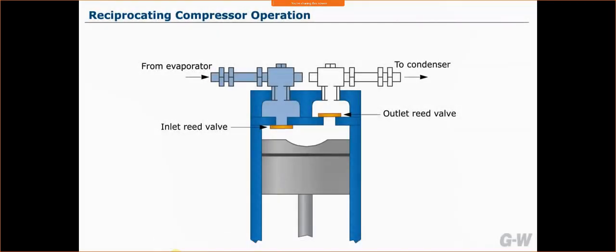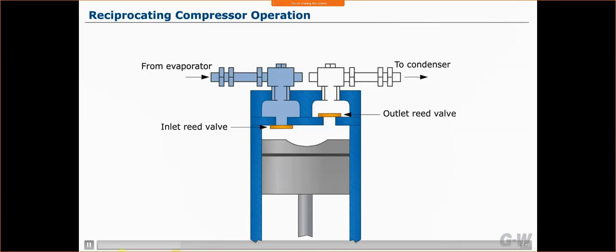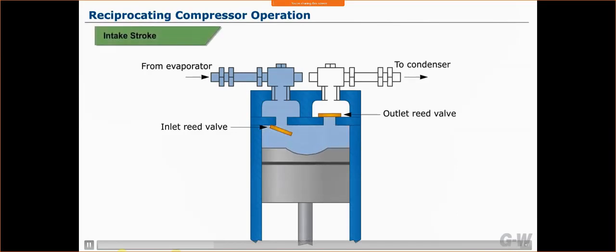Air conditioning compressor is a refrigerant vapor pump. In a reciprocating compressor, a piston slides up and down in a cylinder. The downward movement produces suction, and the upward movement produces high pressure. Reed valves are normally used as check valves. These regulate the flow of refrigerant in only one direction through the system. The inlet reed valve only lets refrigerant into the cylinder, and the outlet reed valve only lets refrigerant out of the cylinder. In this way, the piston and reed valves move the refrigerant through the compressor and the rest of the air conditioning system. So you just saw a little bit of an animation there on how the reciprocating compressor works.